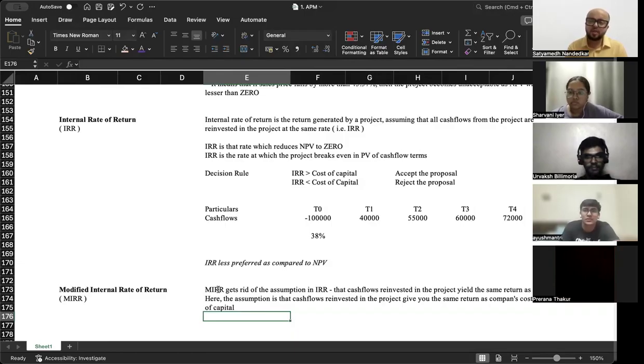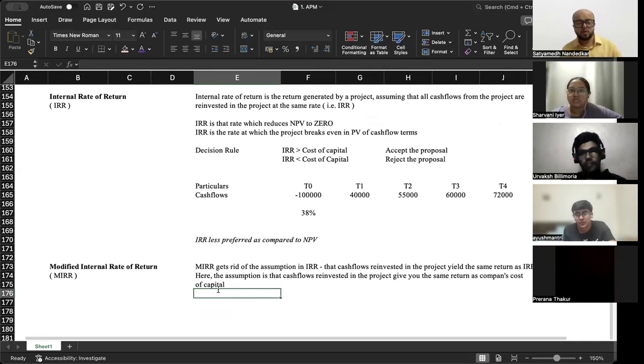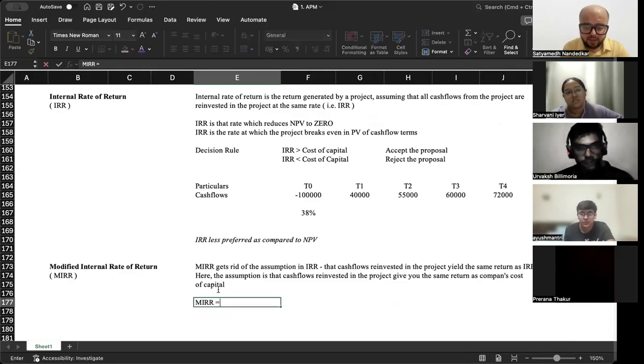So what is our assumption? That all the cash flows that are reinvested in the project will at least give us a return equal to the cost of capital, which in my opinion is a fair assumption. Because if the project is giving you lesser returns, then you should say bye bye to the project, because it doesn't make sense. And we are going with the most reasonable assumption that at least the return generated for us is minimum equal to the cost of capital of that particular business. Okay. So how is MIRR calculated?